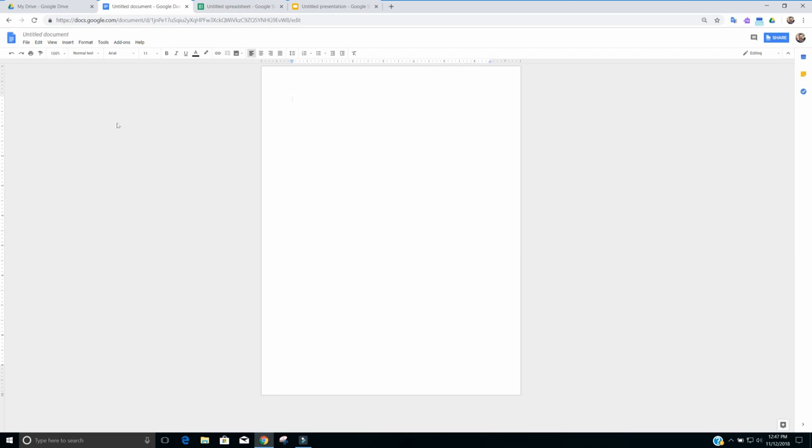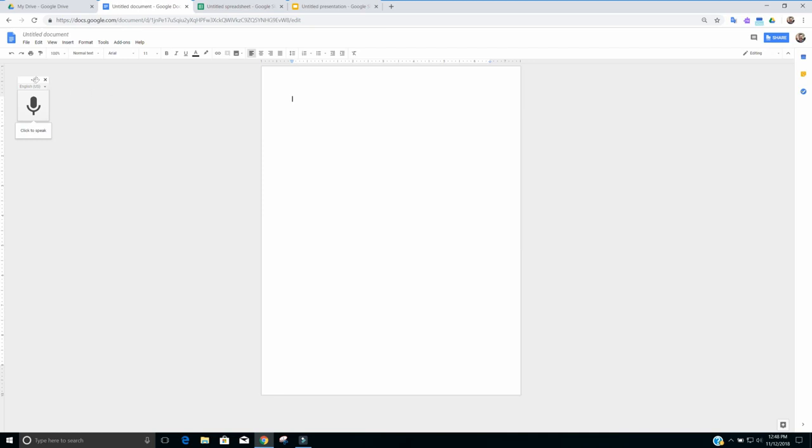So we're going to go up to Tools. So you see here you've got File, Edit, View, Insert, Format, then Tools. We're going to left click on Tools and it's going to give us our drop down menu. We want voice typing. So you can see there's a keyboard shortcut next to that right here. That's Control-Shift-S. That'll open that as well. We're just going to click on it today. So we click on it and we've got it right here, the speak to text.